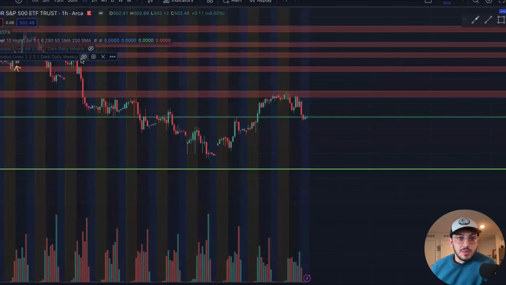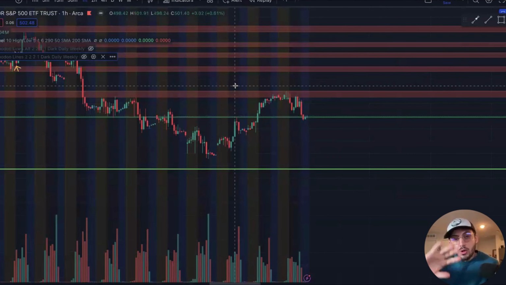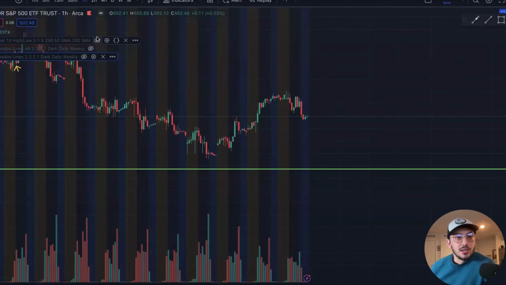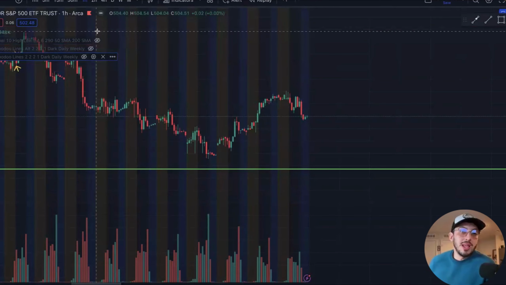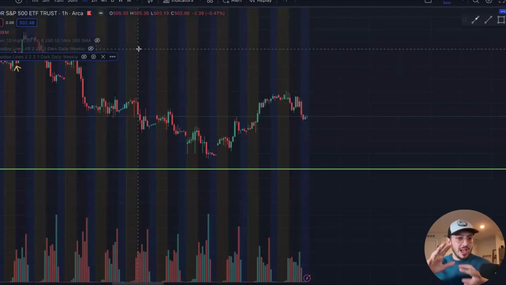Let me get rid of the voodoo lines because it is quite busy. When we're looking to trade just off of price action in and of itself, let me remove all my indicators here. What we're doing is we're literally playing a guessing game. That's exactly what it is. And you're looking to play the guessing game off of candles. A lot of us, I don't have my moving averages here, I do use them for sure, but I just want to focus on 2 indicators today.